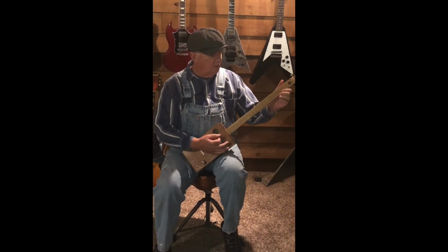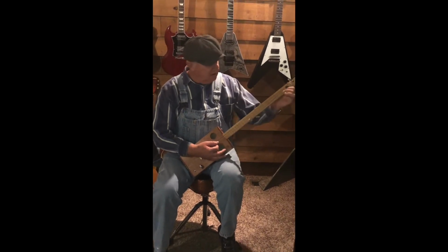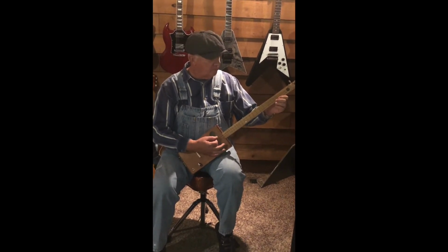You can even play along and play a rhythm along with a melody by playing, this is the G string, has a complete G scale on it. So let's go with Wayfaring Stranger.